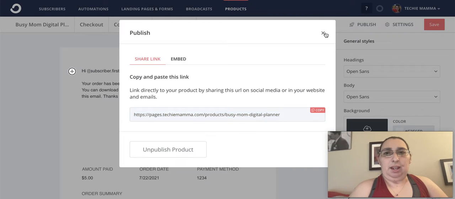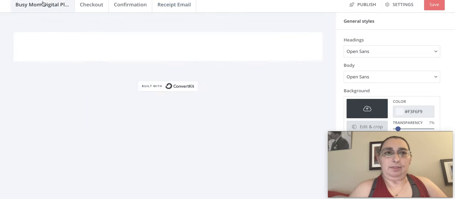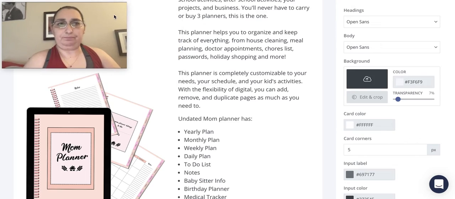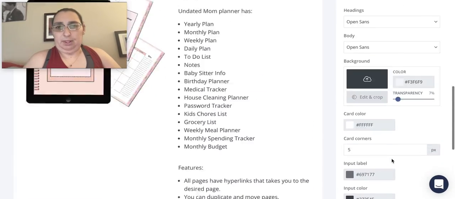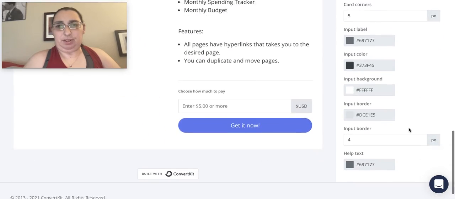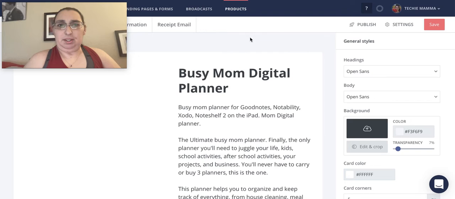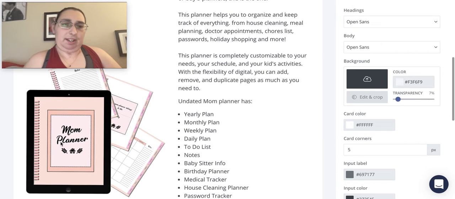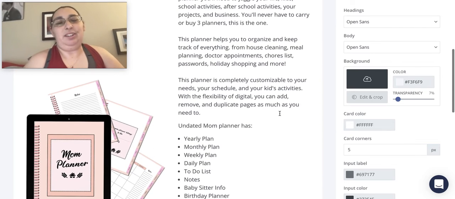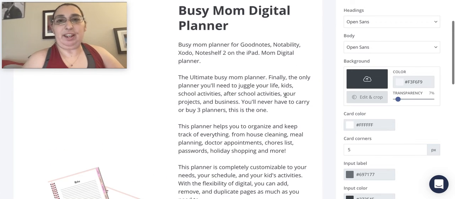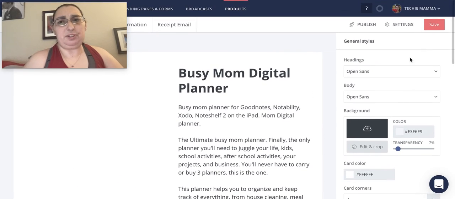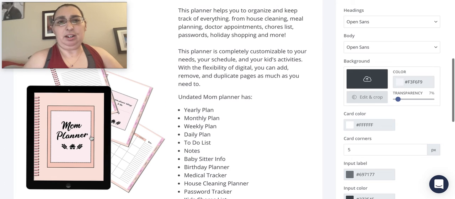Where are we here? I can also, I believe, if I go over here, I wonder if they have settings for some of their landing pages. They have settings for like the width of the page, but I'm not seeing that on this one. So looks like they don't. But I could definitely get a different image. I could reduce the amount of text. Maybe I have a bigger sales page with more text. Definitely a lot of options there if I didn't like that image right there.